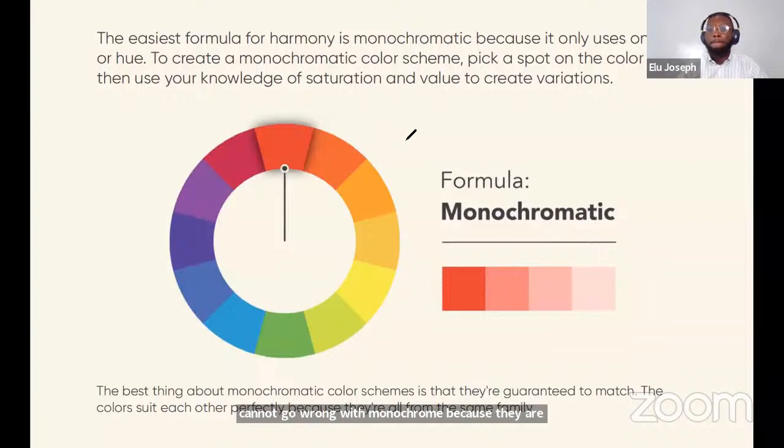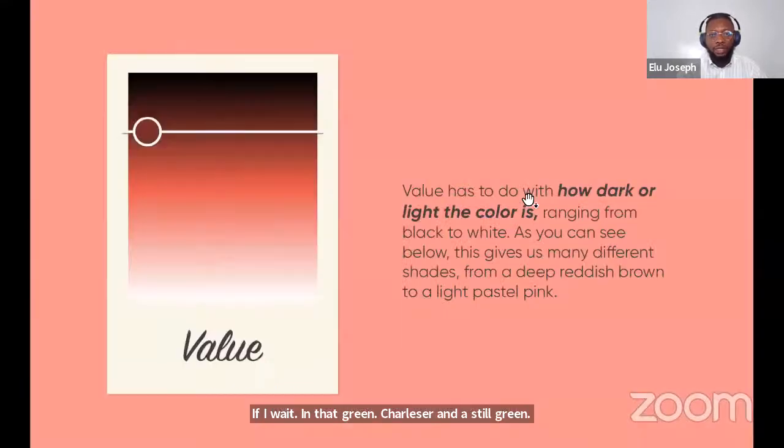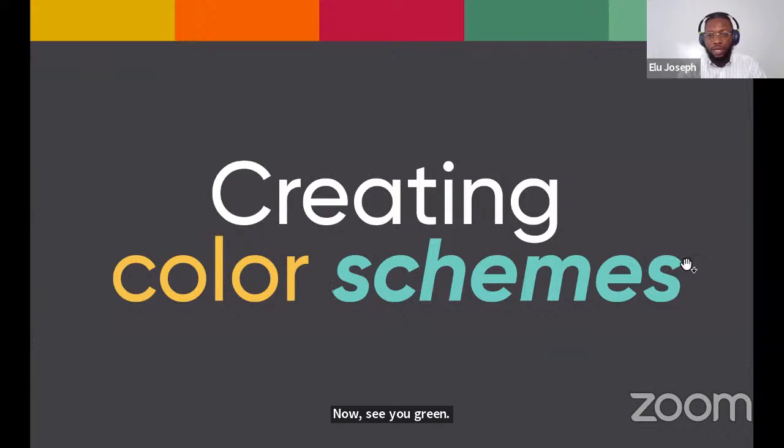If I wear a dark green trouser and a teal green. Now, teal green, let me show you what teal green looks like. This is teal green this year. In fact, just look at this slide. Look at these two green colors up here. I'm wearing this as my shirt, and I'm wearing this as my trouser.